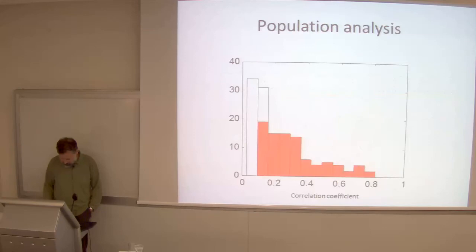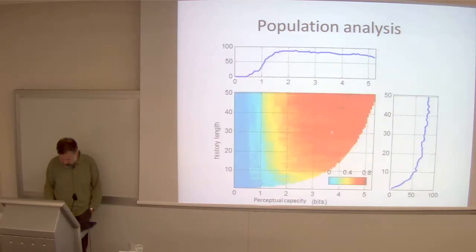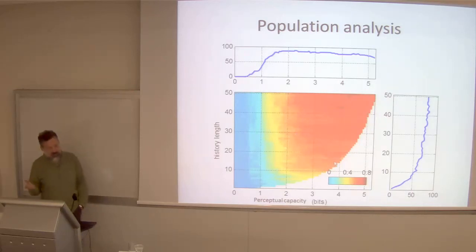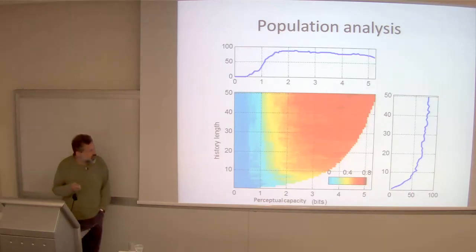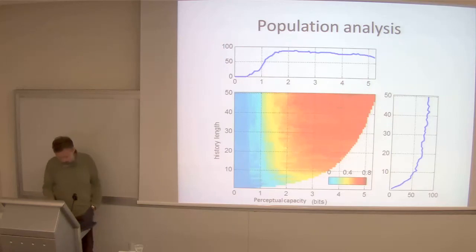significance of the correlation. So this is statistics over many neurons in cat auditory cortex. And here is a joint distribution of all the parameters of good models. For each neuron, I take not only the model with the best correlation, but also all the models that have correlation above 95% of the best correlation, or 90% of the best correlation. And what we observe is that these models tend to have relatively long memory, 10 stimuli back or more. But they are relatively simple.